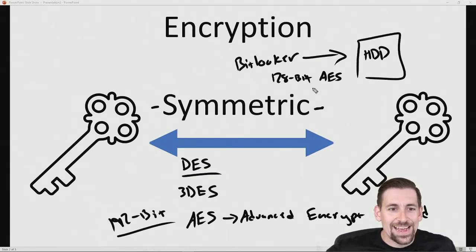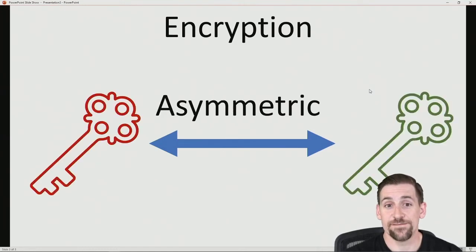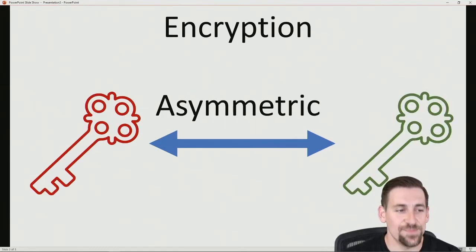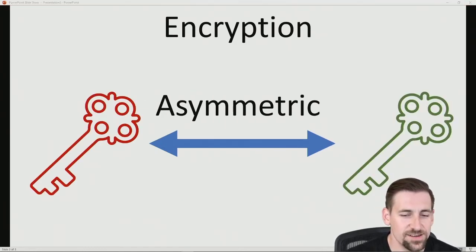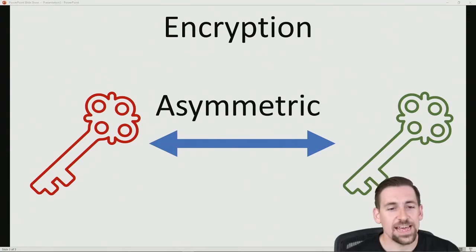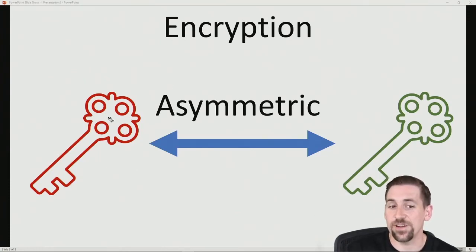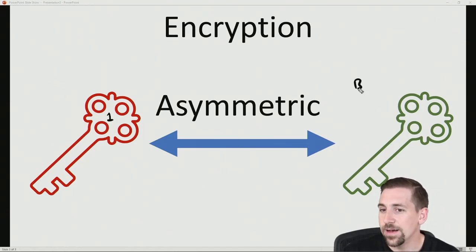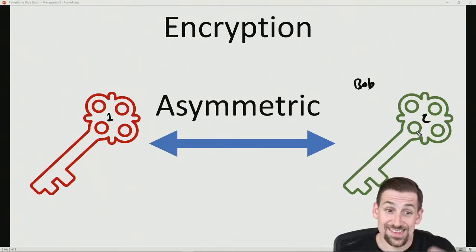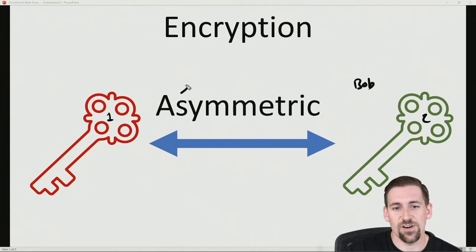So how do I get this information to someone over the same media that Eve is listening in on without Eve being able to determine what's going on? We have another branch of cryptography. This is known as asymmetric encryption. Symmetric encryption being symmetrical keys, the same keys. Asymmetric encryption being different keys. So on this side we have key 1, and now Bob uses key 2. Asymmetric encryption also has another name. Asymmetric encryption is also oftentimes known as public key, private key.